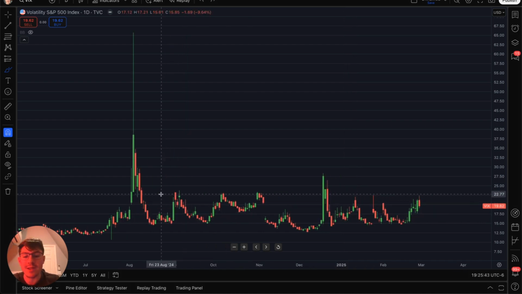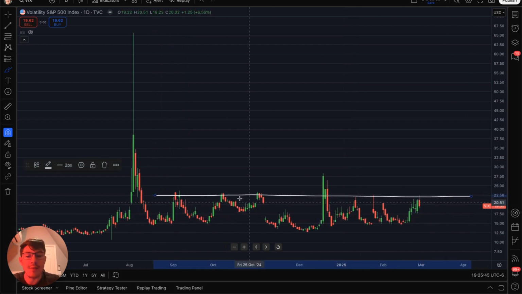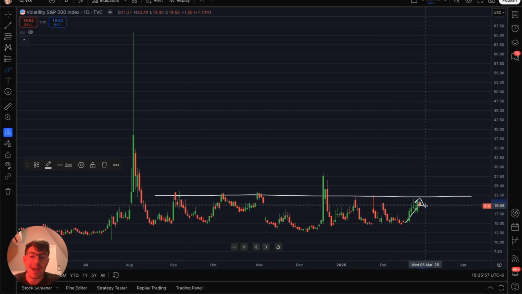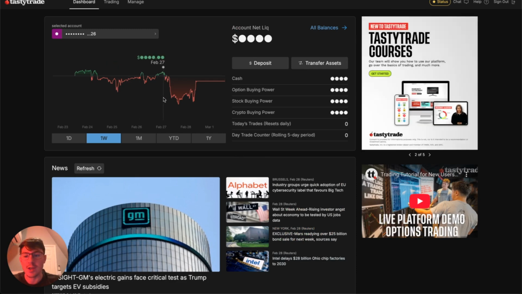And if we're seeing VIX hit a level, for instance, you can see here VIX did spike up, which means I was losing money, but then VIX hit this common resistance level around $22, $23 and started to pull back. So this tells me, hey, good sign, the market's going to start to pull back. This means that my intraday losses, my $4,000 losses, are going to start to recover.